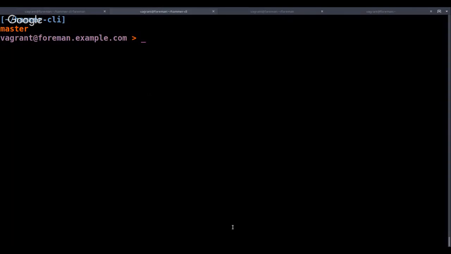So as a user, I could forget what environment is required from me. So we decided to deprecate the environment option in Hammer in favor of Puppet environment or lifecycle environment. I'll just show you and add some command.